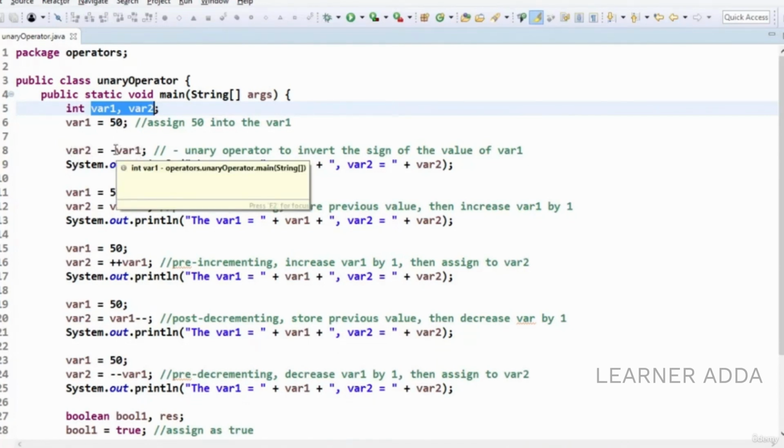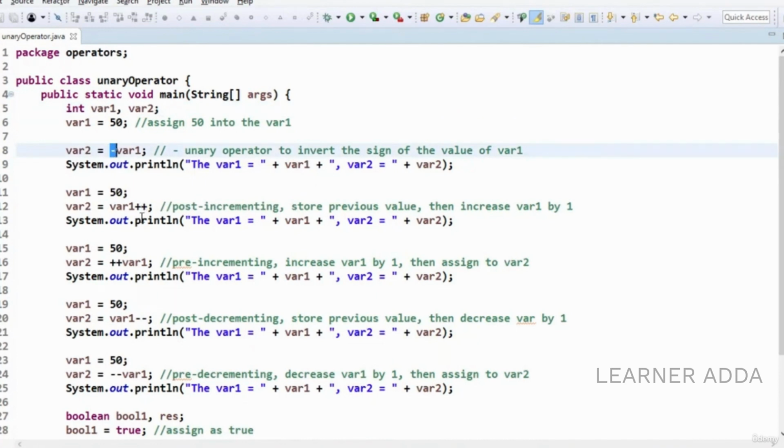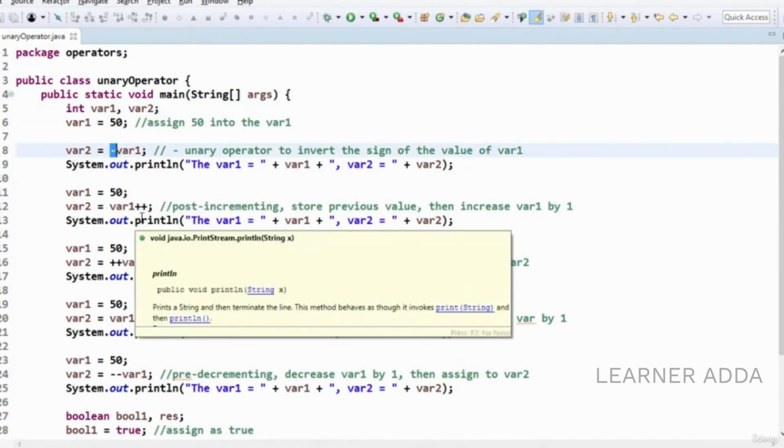That means here we are using this unary minus. Unary means this particular operator requires only one operand to operate on. If I write minus 10, here minus requires only one operand, that is 10. But if I write 10 minus 5, here the minus operator requires two operands, 10 and 5. In that case, the operator will be known as the binary operator because it requires two operands. But if you write only minus 10, then the minus is actually working as a unary operator.